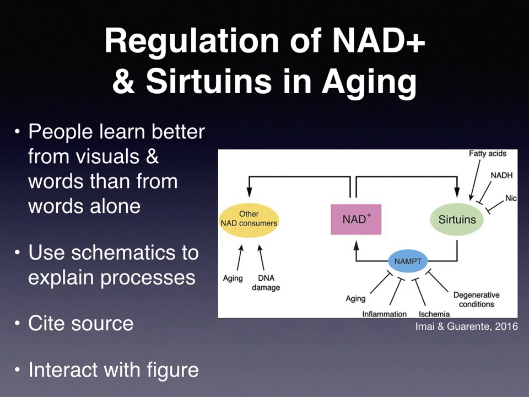Now, you might not have time or you might not even need to create schematics from scratch. You can search Google Images to find figures in published papers. Just make sure that you give credit to the source of your images. Make sure you provide an in-text citation showing where you got that image or that figure from. You can also supplement the figure with text, summarizing the key points that you want your audience to take away from that figure in order to understand your upcoming research question slide.